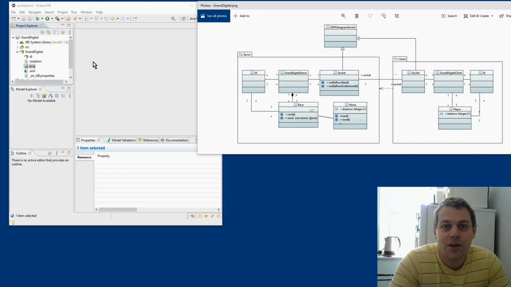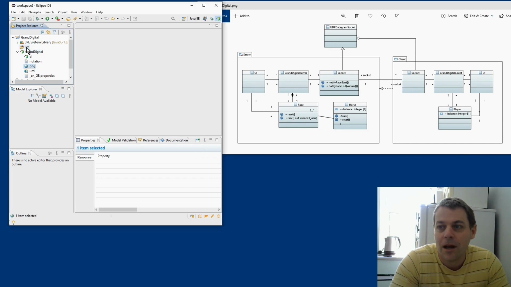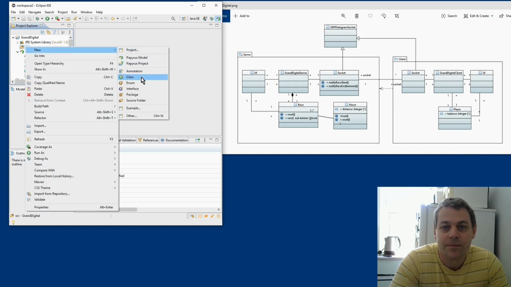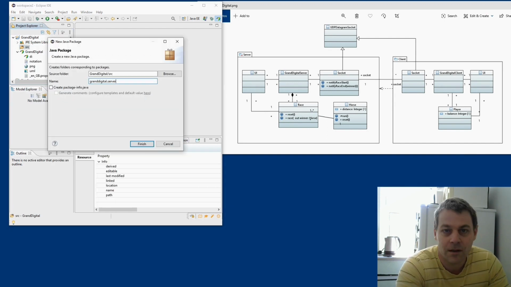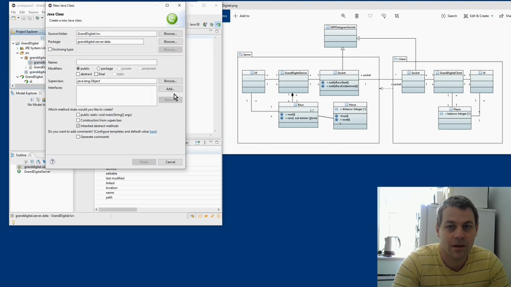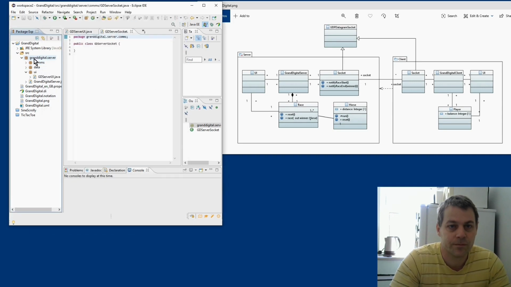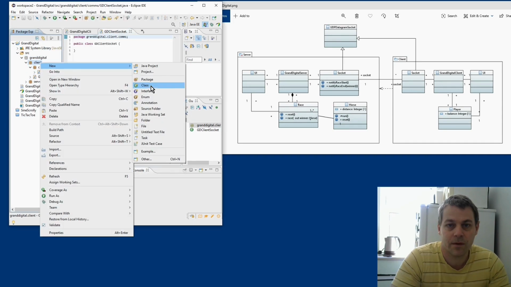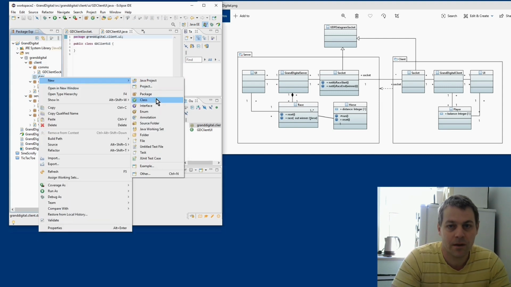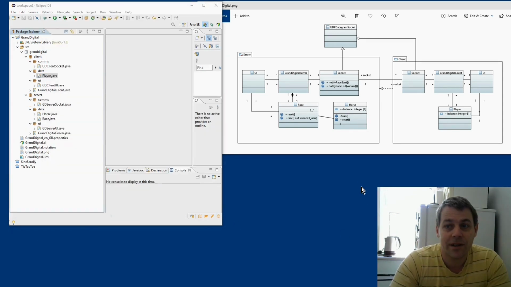Okay, so thanks to the UML diagram, I've got a pretty good idea what I'm going to build. So I'm going to go ahead and add all the classes. Okay, so I've added the two packages, the server and the client, and I've added Grand Digital Server into the server.